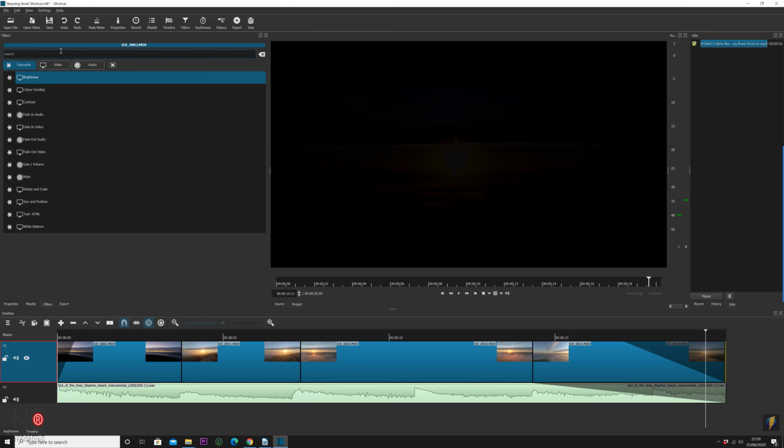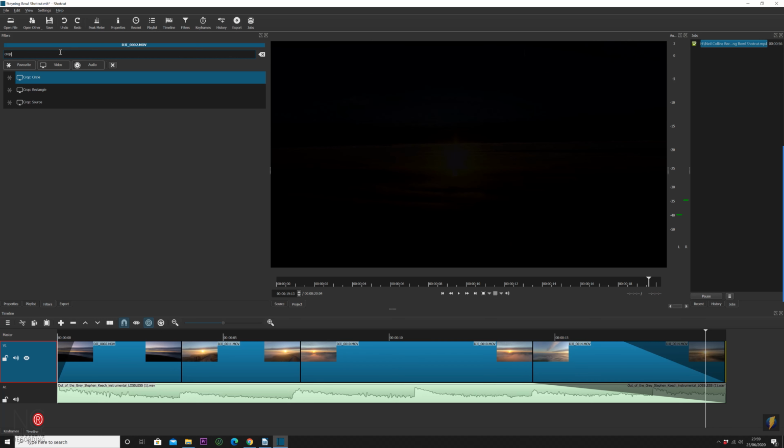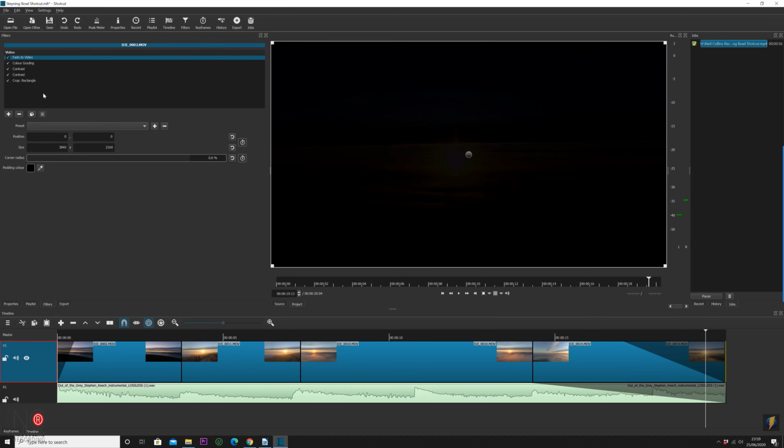Last thing I'm going to do, just to give it a little bit of a cinematic look, is put the widescreen bars in, and that's really easy to do as well. We go to the filter section, and then you're just going to go to crop, crop rectangle. I haven't worked out if there's like an adjustment layer or something like that, like in Premiere Pro, that you can put across all the clips. I'm sure there is. I haven't found it yet. So I'm just going to do it for each individual clip for now.